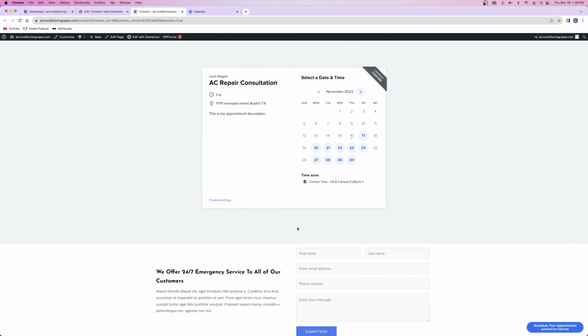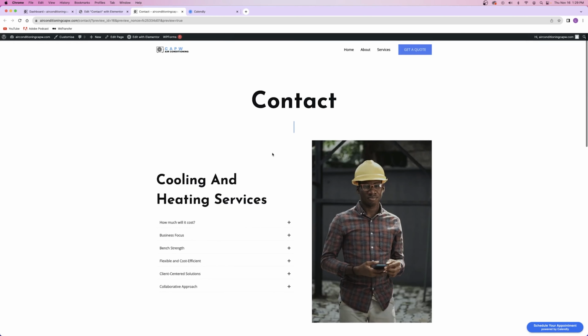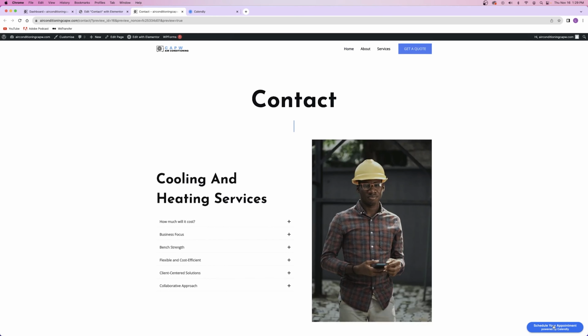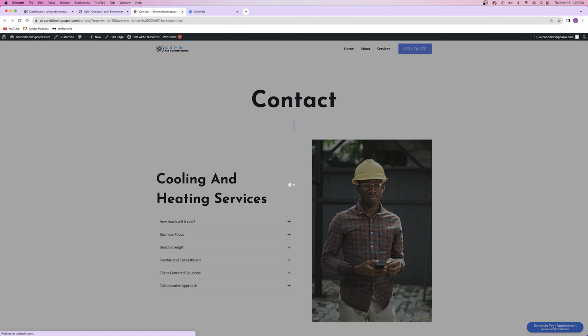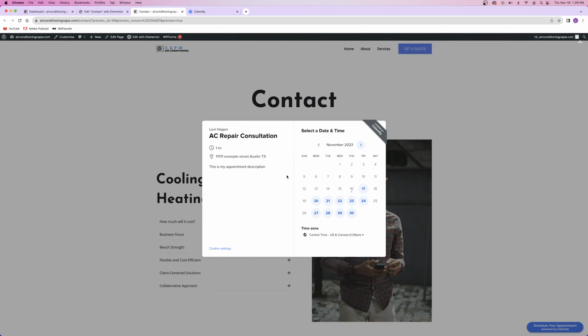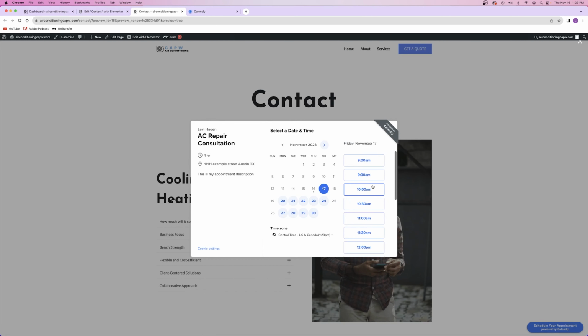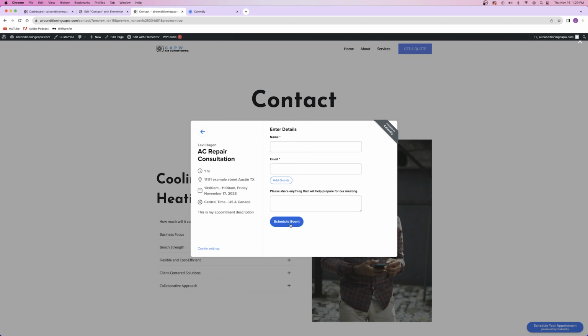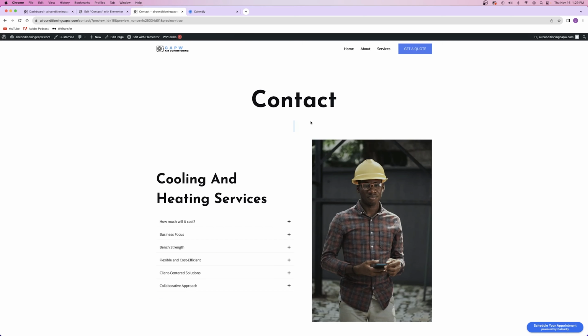So now you'll also notice there's nothing here. You just had to have a place to embed the code, obviously. So there's an invisible code right here, but it's this button. So now when people are on your website, they can just go over here and click on it, and it's going to be a pop-up that shows up on your website, which is pretty cool. Actually, I kind of like this one more than the inline embed, but that's just my personal preference. And then the same thing, they can click on things, they can schedule their appointments, put in their information, and schedule the event. So that's pretty cool. You have that as well.